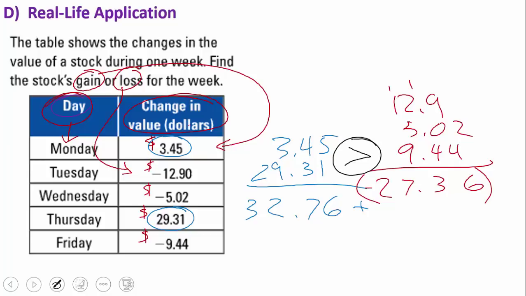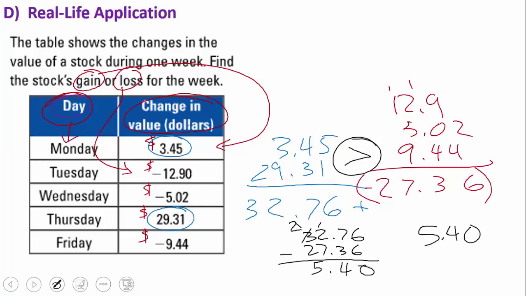So now we're going to actually subtract them because we're adding two numbers with different signs. So I'm going to take 32.76, I'm going to subtract 27.36. This is 0, that's 4. I have that right there and make that a 2. 12, that's 5, and that's 0. So now we have 5.4 or 5.40. And so that's 5.40 because it does represent dollars. We do have to have two place values to represent dollars. So that 0 is necessary in our final answer. So what do we have? We have a $5.40 gain because it was positive. And that's our final answer.